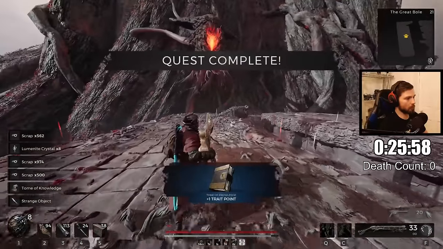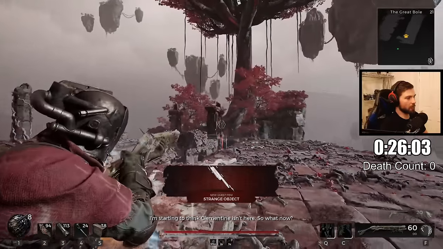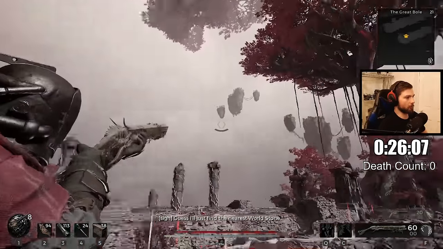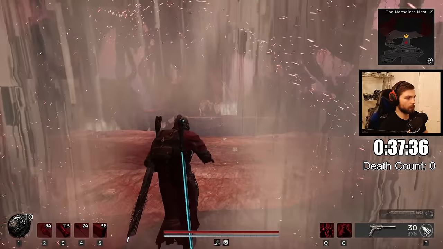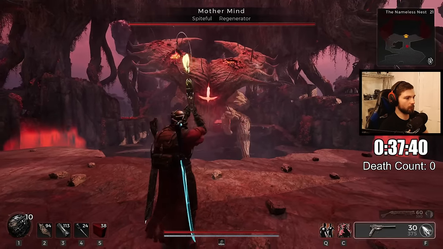Yeah, Monarch melts. If I had let the Golem go all the way back to the back of the arena, and then I had let the Corruptor fly further, I would have actually got him first phase, I think. I like fire rate better. Most of the time.